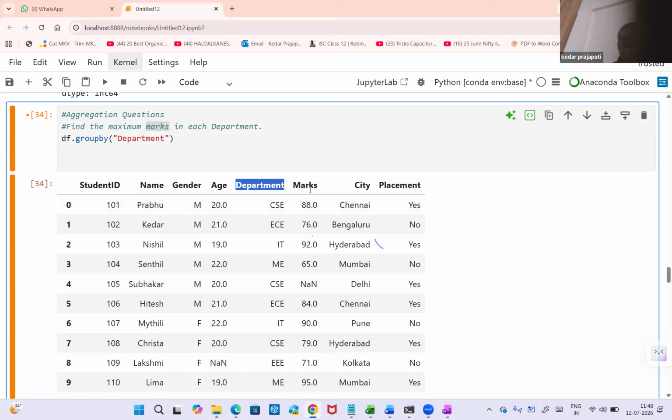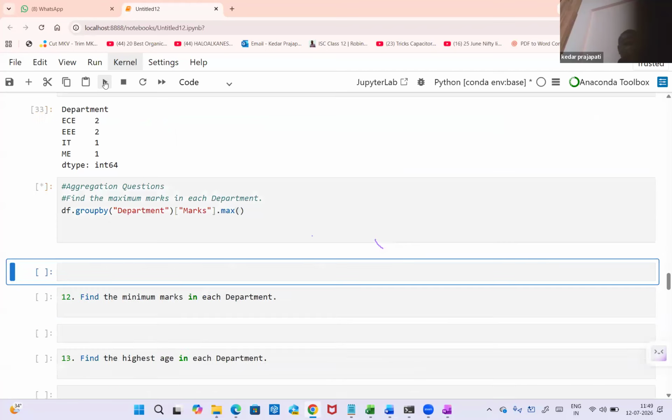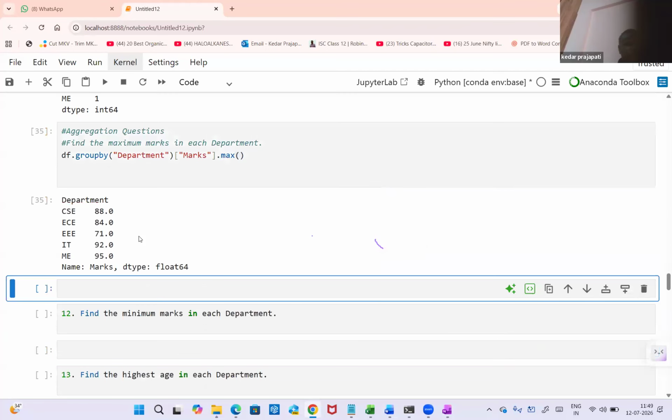Do we have marks here? Yes. Then we have to take marks here. And then it is telling find the maximum marks. Right? So from each department, maximum should be coming. Once you run it, you will get.